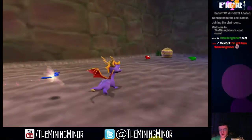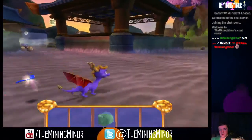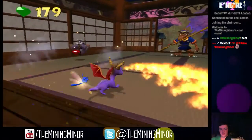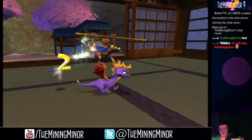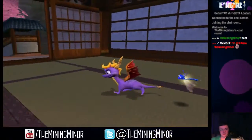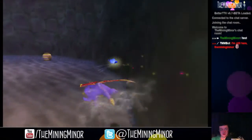I need to go kill something so I can get some power. Fire! And fire, actually. I still don't get all the differences between passive and active cannon. You've been misinformed, sir. How did I get all three of those guys? Alright, it's usually this bit I have issues with, well, not this bit, but the jump on the head, which I never seem to be able to make.